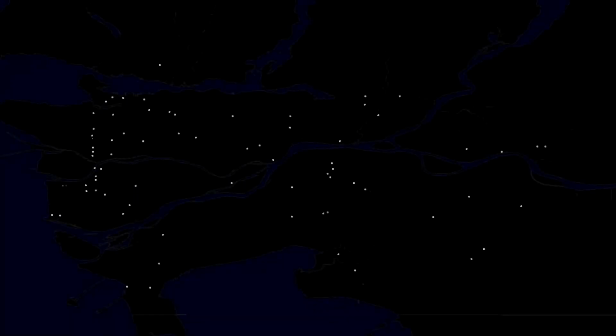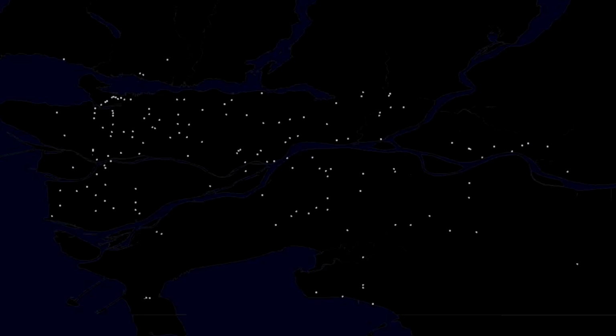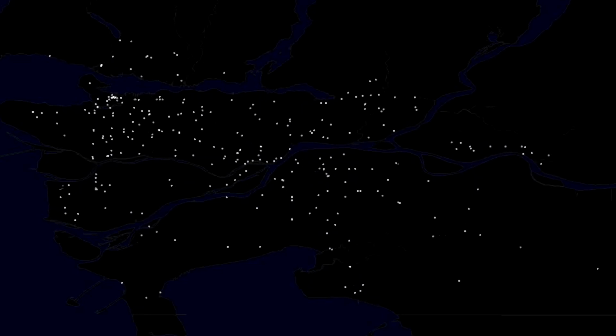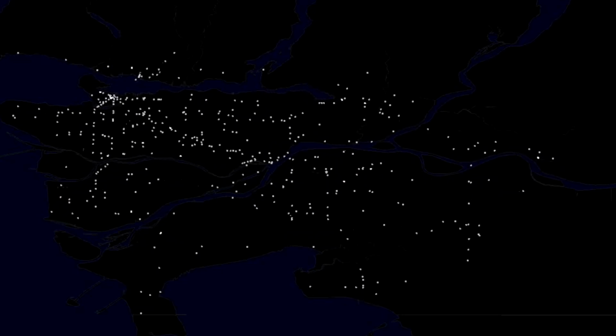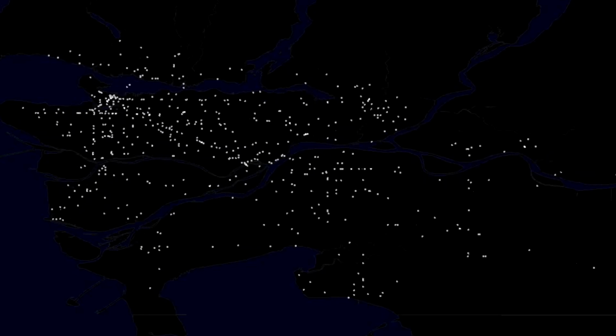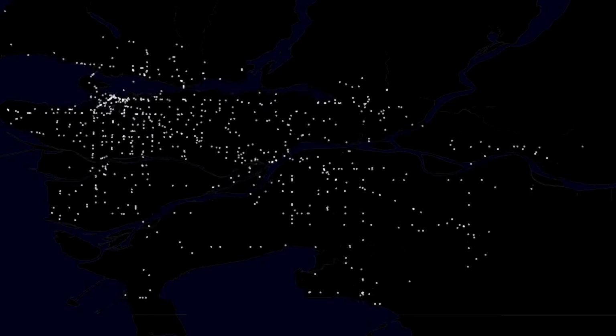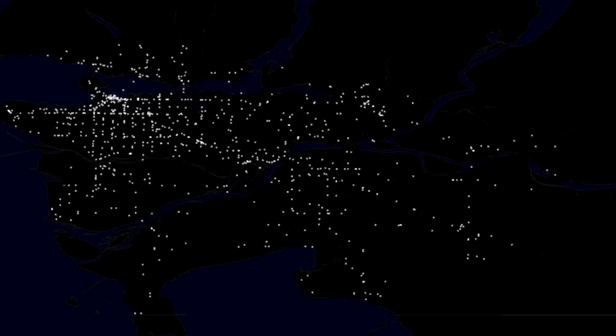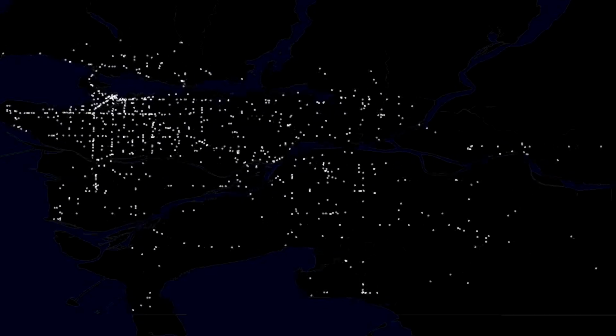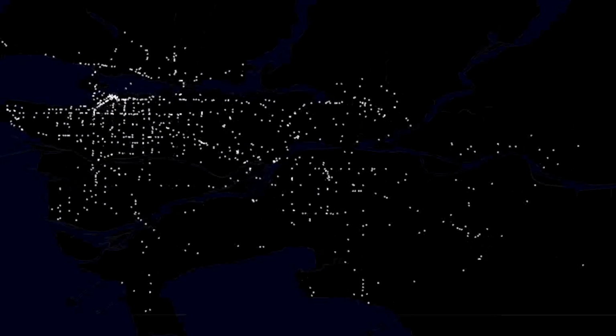Let's start with a simple video. These little dots represent transit vehicles in Vancouver, Canada. You saw just a few dots at the beginning of the image, and now gradually there are more and more as the day progresses and more vehicles pull out onto the street. This pattern of vehicles moving in space is the essence of what a transit network is.